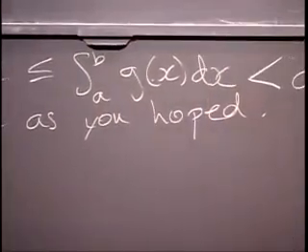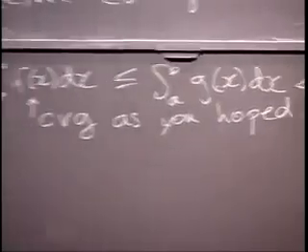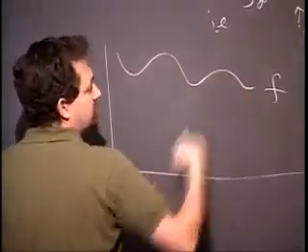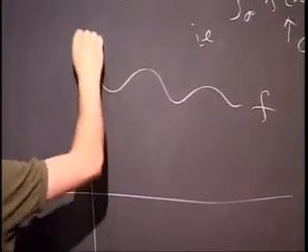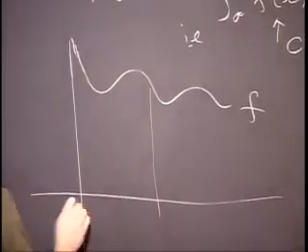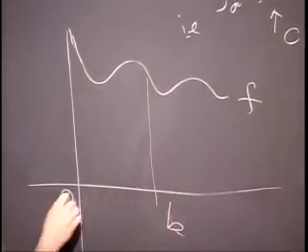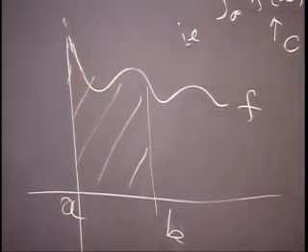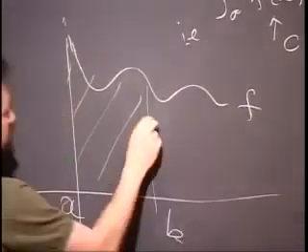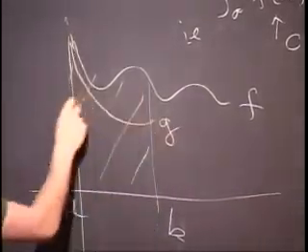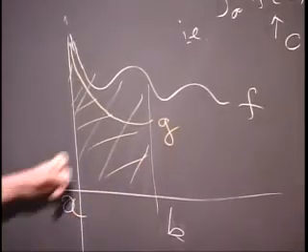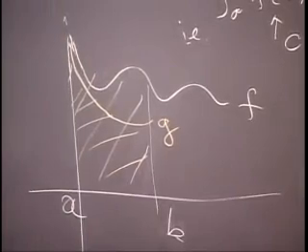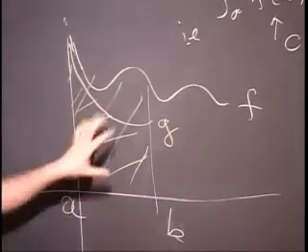As usual, the picture tells it all. In the first case, here's your nasty function f. And you want to know, let's say we go from a to b, you want to know if this integral here diverges. You think it diverges. What you do is you find a smaller function g, whose integral still is infinite. If that orange integral is infinite, then the white integral, or the white area, is even bigger. So you've forced it upwards to infinity by something that's already infinite.